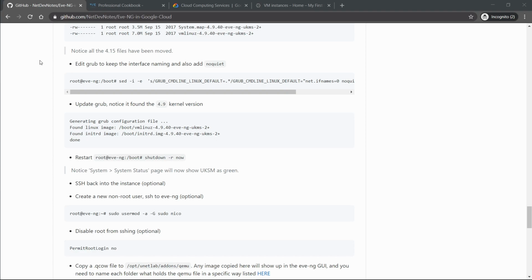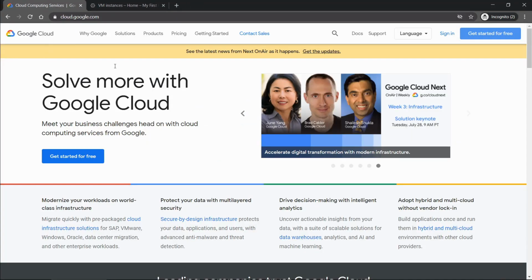But now once you're ready to actually jump into Google Cloud, you want to head to cloud.google.com. And here is where you can click Get Started for free. One thing I think I might have forgot to mention in a previous video is why use Google Cloud? Well, they give you a $300 free credit to use within 12 months, so a year.